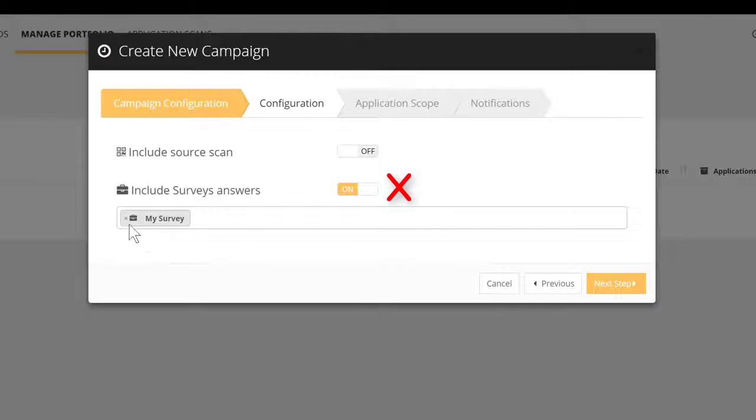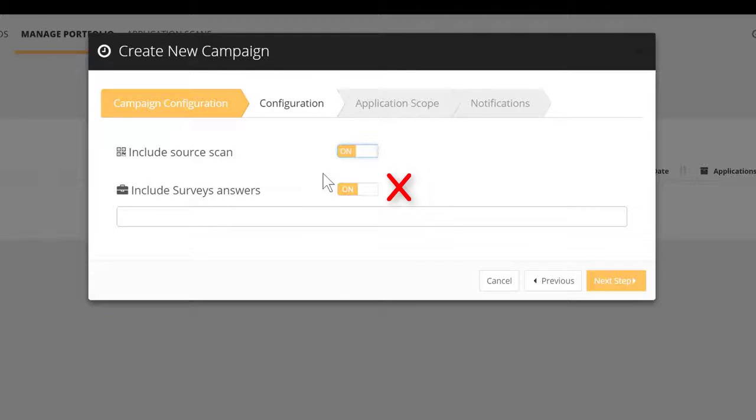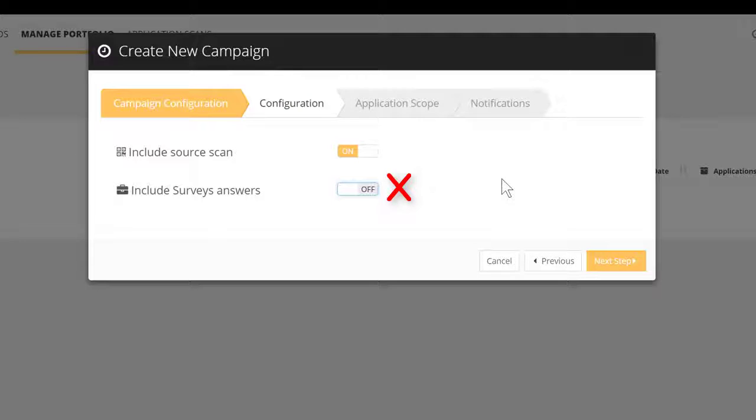Now, why should you switch off the survey? The most popular answer may be, you have already consolidated your baseline and asked your app owner to answer the survey. For a specific population of apps, you want to apply continuous monitoring at the end of each sprint. In other words, the code scan becomes a routine process to follow the trends. The survey answers are not expected to evolve at such a pace, so we streamline the measurement process to only concentrate on the code scan. Another concrete example, you are using CAST Highlight to feed a third-party tool like an enterprise architecture tool, for instance. In some particular cases, you want to concentrate only on metrics coming from the code scan and avoid any analytics coming from a survey, i.e. a user data entry.